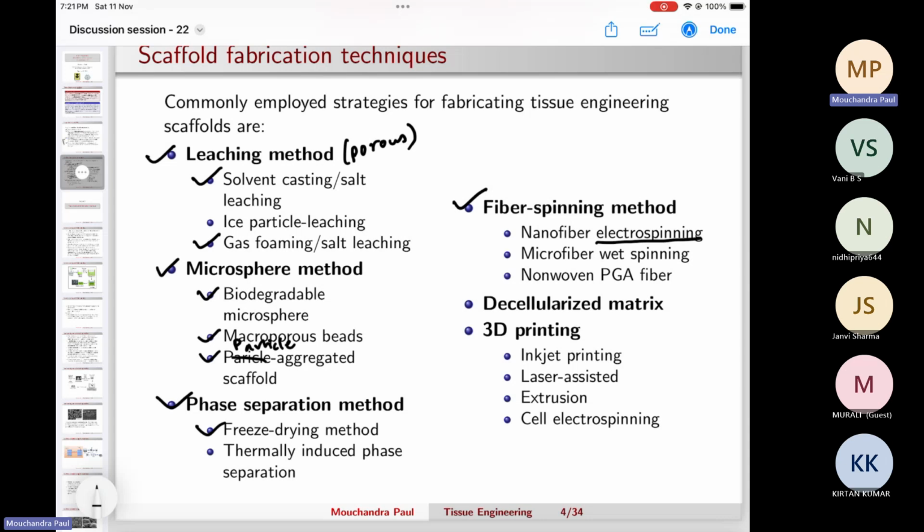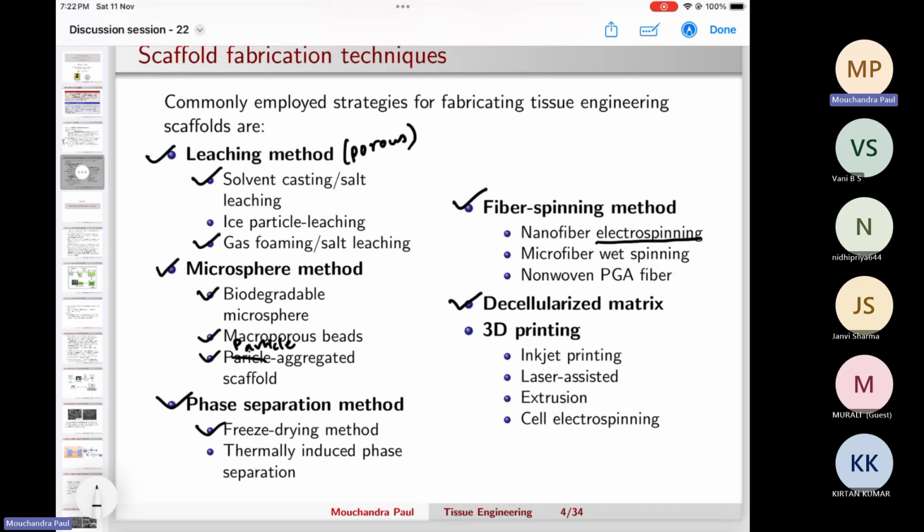Then people have also used decellularized matrix. Basically here people take exogenous tissue, say from an animal like a pig, cow, etc. They take that tissue and remove all the cells, and what you are left with is only the ECM, and on this ECM they seed the cells of interest. That is called decellularized matrix.